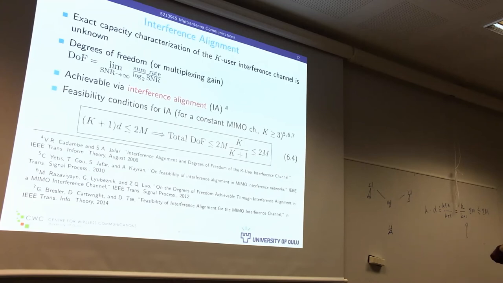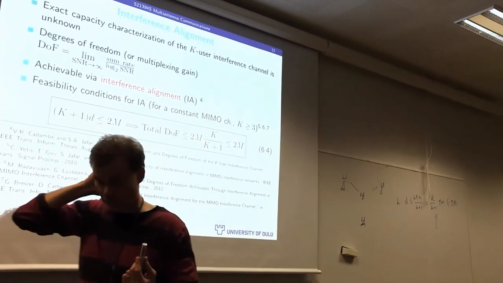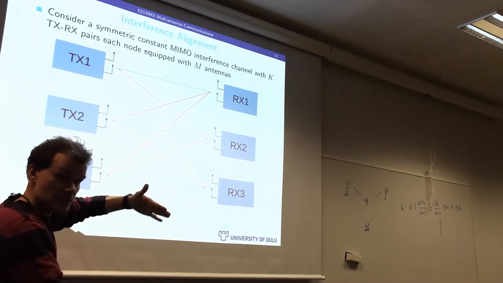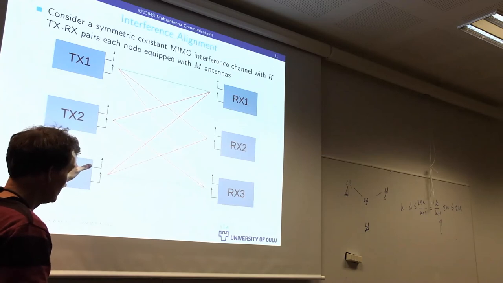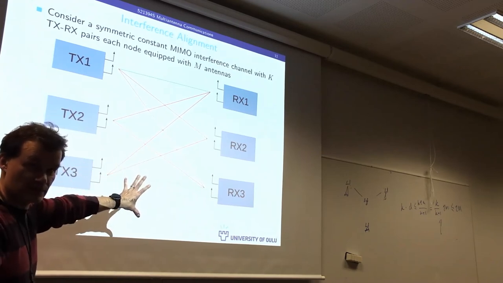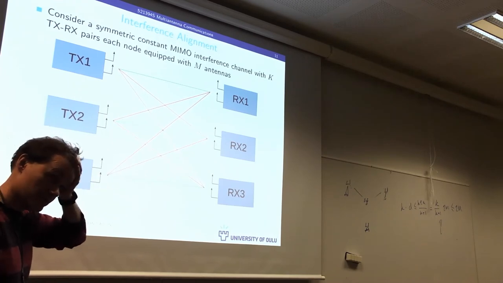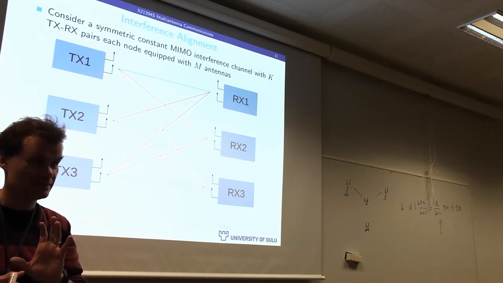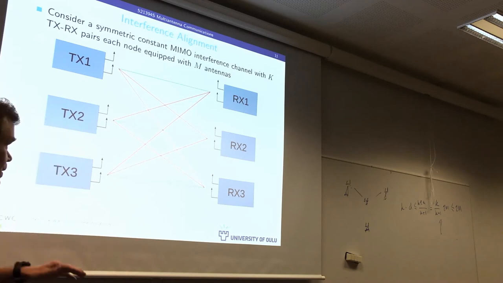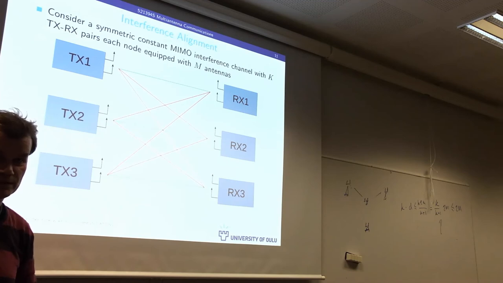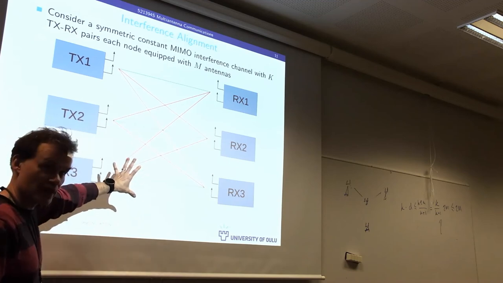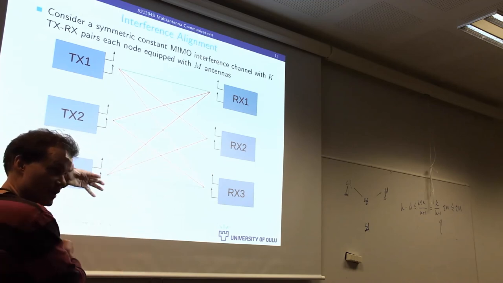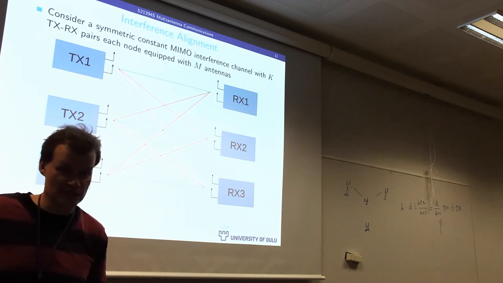So the upper bound for this scenario, for example, if we increase the number of users more and more, we are upper bounded by 4 streams. No matter how many users, the upper bound is 4. Okay, how to do that in practice when we have a fractional number? Not so clear. So you would, of course, always be practically limited by 3. But if you have 5 users, basically choose 3 out of 5 to serve 3 streams, the 3 transmit-receive pairs out of 5. And then you can do some scheduling.